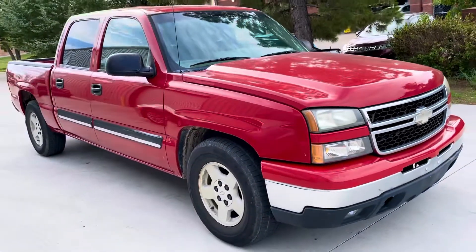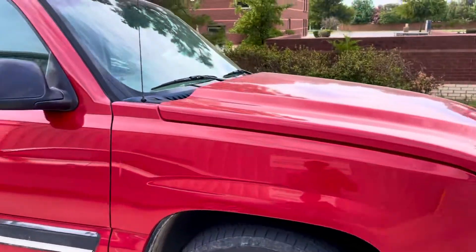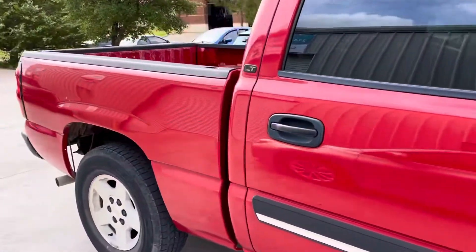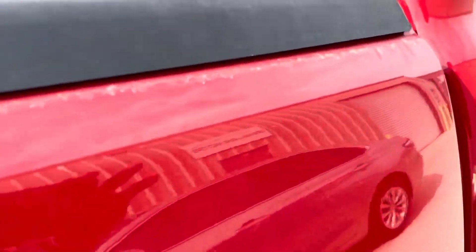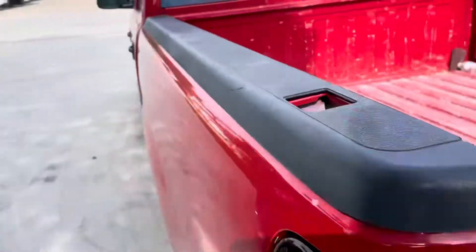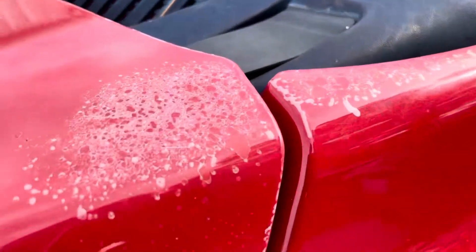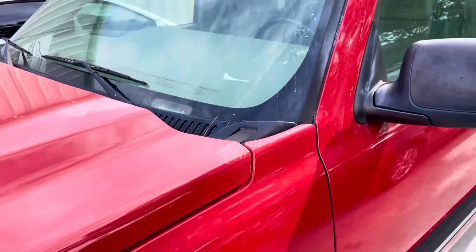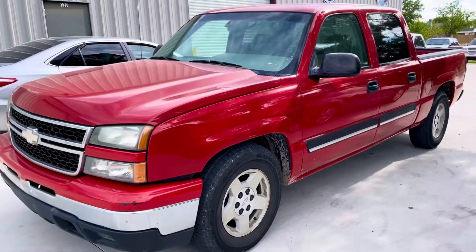Stay on the lookout for this one — I'll do another walkaround when I'm done. I just need to buff it out real good, put some wheels on it, change out the headlights, and fix up the details. There's some paint fading in spots, but I don't want to repaint it because a lot of people are particular about repaint. I want to keep the original paint and just make it look as good as I can — I'll blend it the best I can.